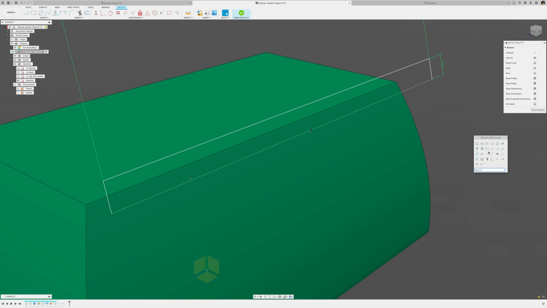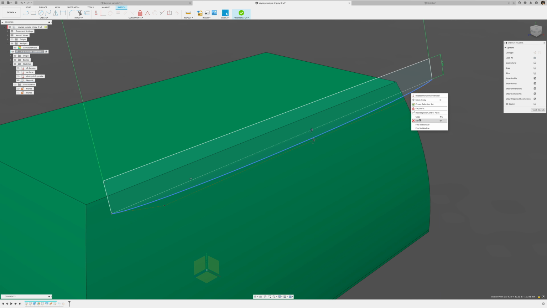So I'm going to create a simple control point spline, a 3-degree control point spline. That means it has 4 control points. And I'm going to constrain the center of that construction line here to the center of my sketch origin.